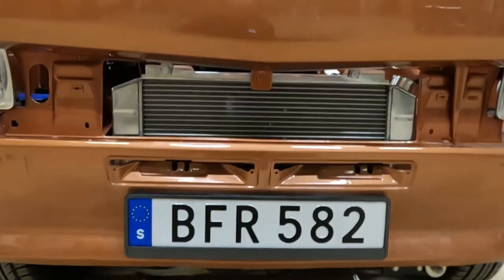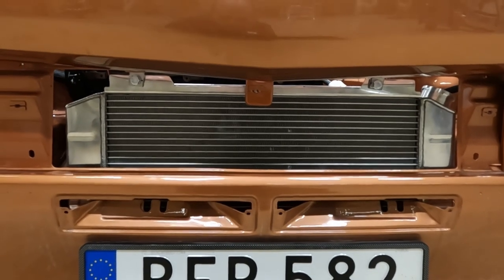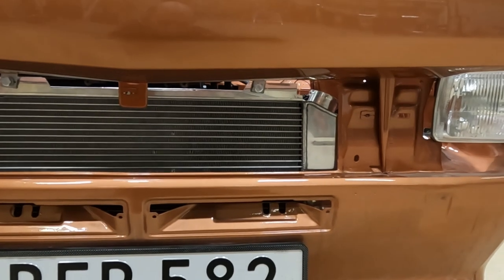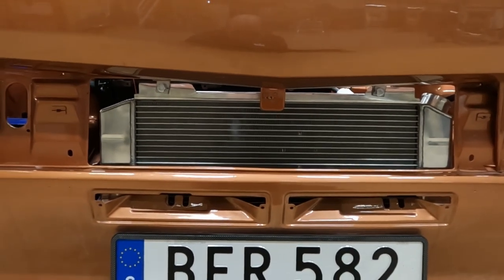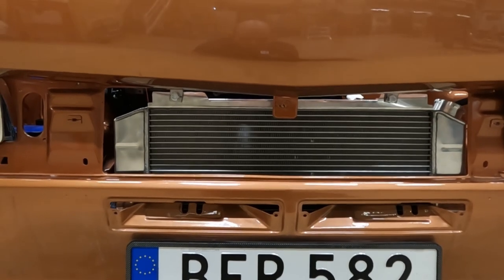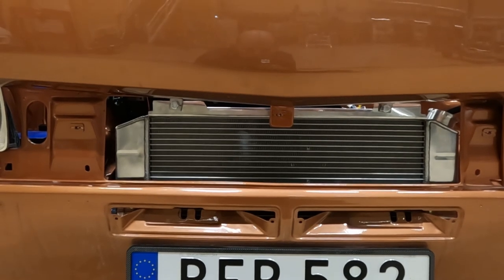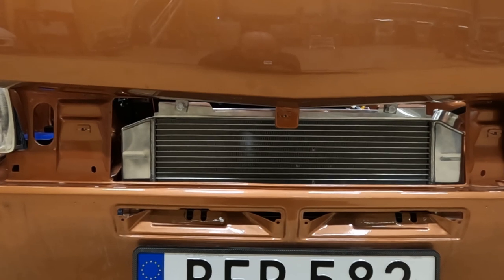I do like the look of the radiator in there. I like the fact now that moving it over like that has brought it slightly more central in the hole. Before it was a bit too far over in that direction. Now I quite like it, it's a lot more central. So yeah, once the grill's on there, you won't see it. I was contemplating powder coating the radiator so that it was black, so you didn't see it and it didn't stick out. But once the grill's on there, I don't think you'll see it.